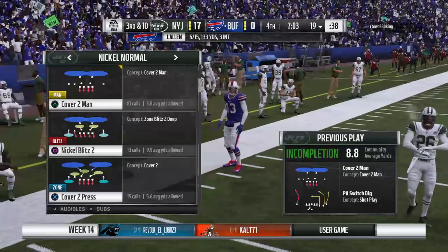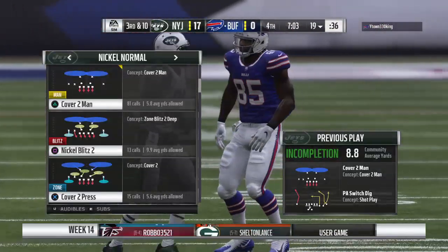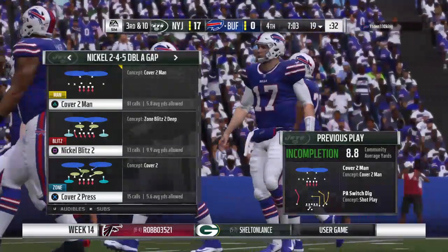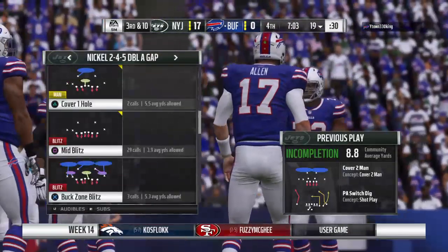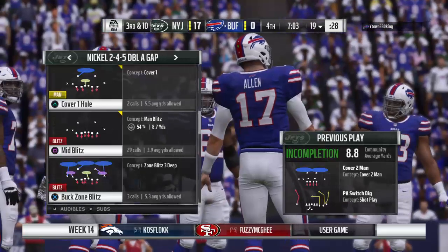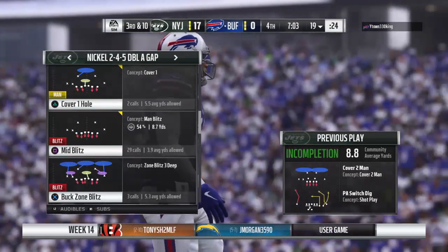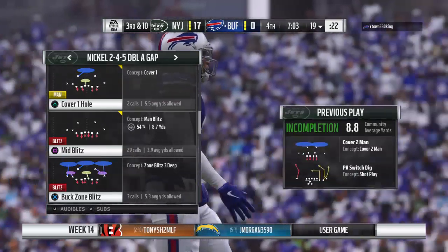Morris Claiborne, the former number 1 pick of the Cowboys there defensively. Another wayward pass. Things started out poorly in this game, and to be frank, they just really haven't gotten much better. And all that does is embolden a secondary. They feel good about what's going on, and they just play better and better.